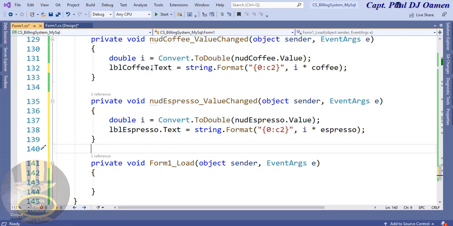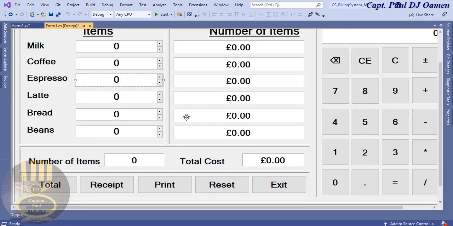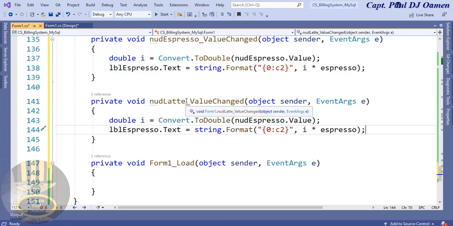Right, now let's take care of the others. Now double click on latte, paste, change it to latte. There we go. And this as well. And this will be latte.